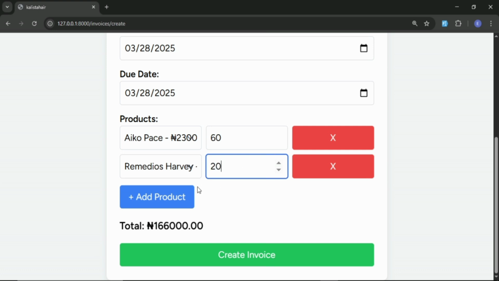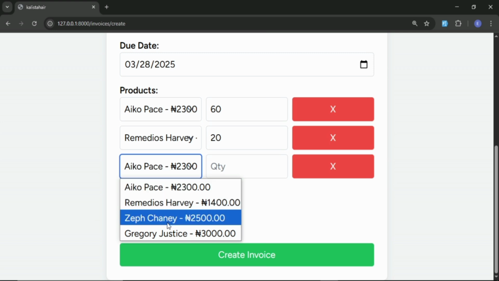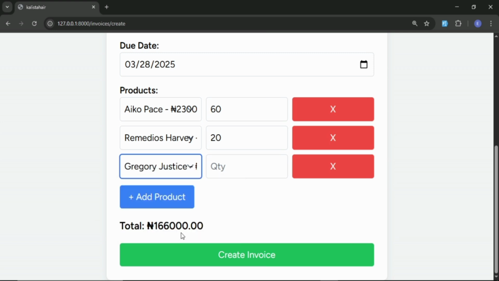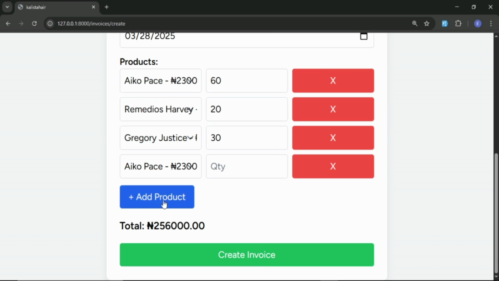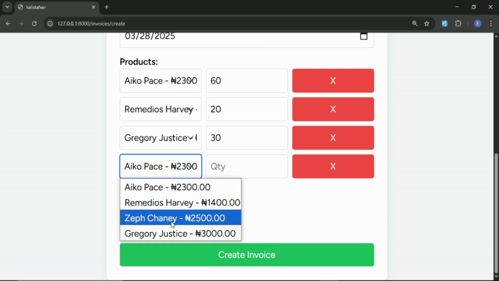Add more product. I think we've not added this one. Let's add 30 pieces of this one. As you can see, the total price is adding up. More product.